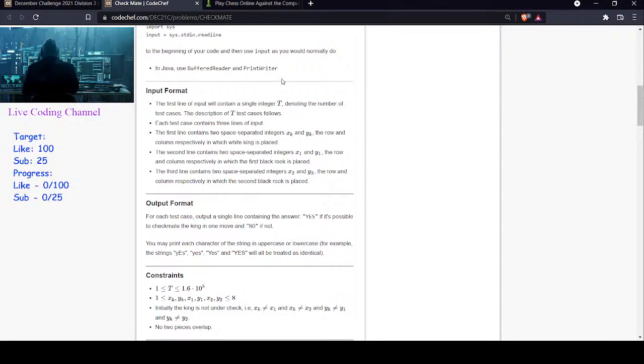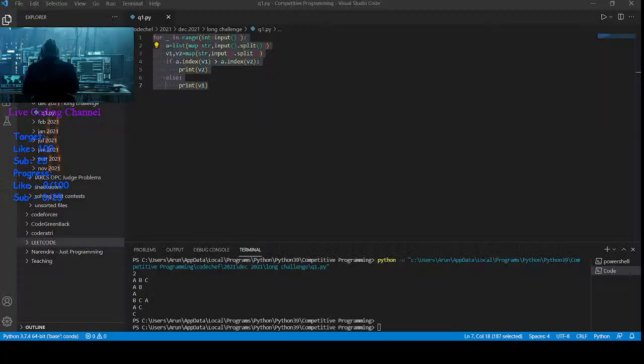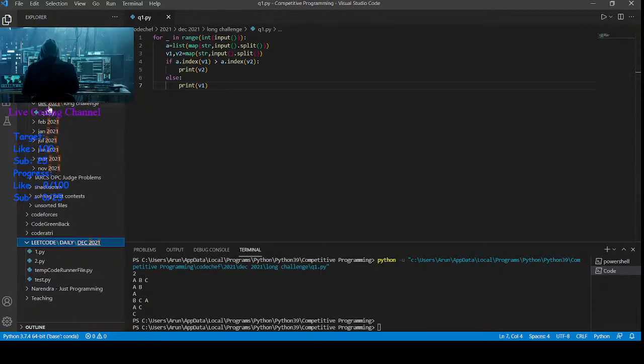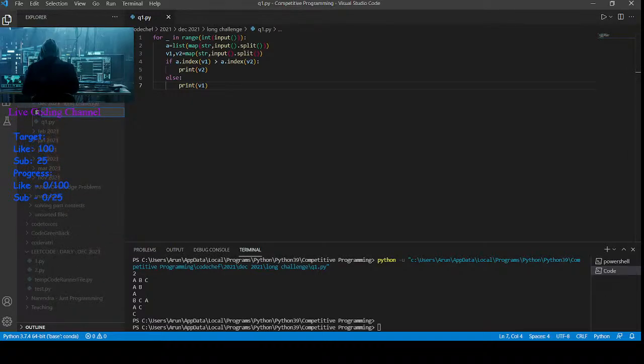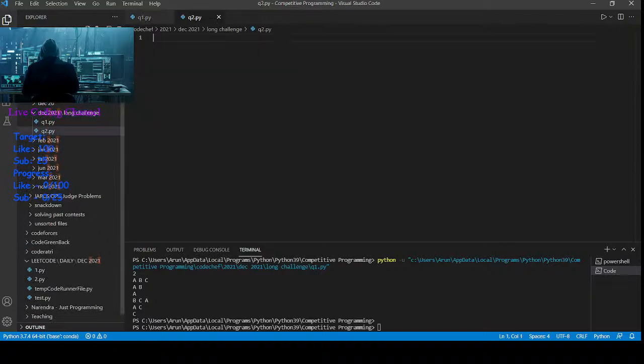So, okay, first let us just get the inputs and outputs. I'll change the window. Fine. So yeah, this is the window, and let's create another file over here. We have question2.py, and in that again: for underscore in range of int of input.